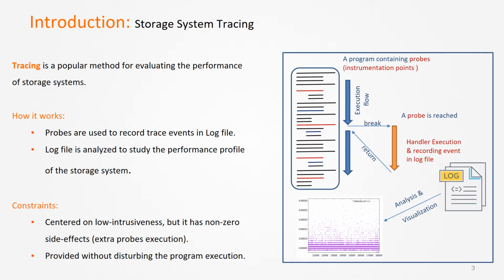Tracing is a popular method used for evaluating the performance of today's storage systems. Tracing consists in adding probes at strategic locations of the program, and each time a probe is reached, a handler is executed to record an event in a log file, and then the execution of the program is continued. The log file is analyzed online or offline to study the performance profile of the storage system.